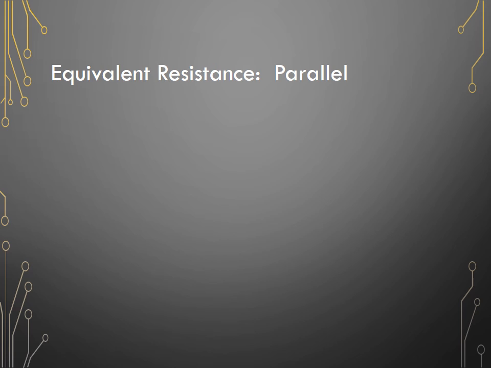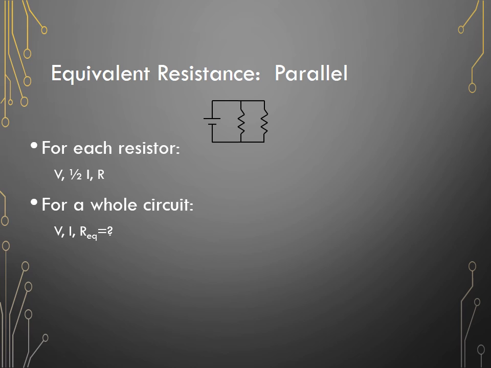So let's look at a particular case of resistors in parallel, like this one. This was circuit 2 on the second part of your lab. So we're going to say that each one has voltage V, some potential difference between the two ends of it. It's got half of the current coming out of the battery and some resistance R. We're going to say, just like the light bulbs that we used in class, they're equivalent resistors. For the whole circuit, it's got some voltage source, that same V. It's got a total current, and we want to know its equivalent resistance.